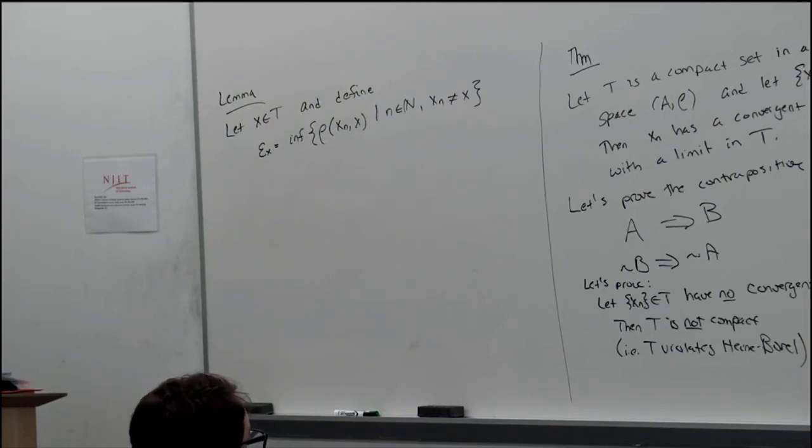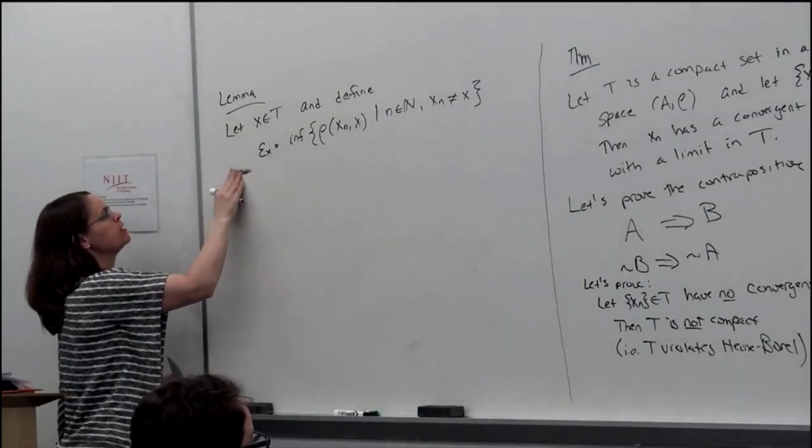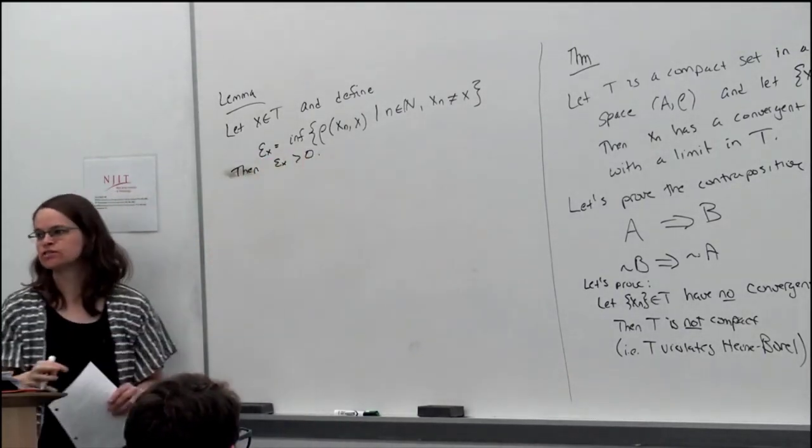What I'm saying is, let's look at the distance between this and x1, the distance between this and x2, the distance between this and all the points in my sequence. And then I'm going to take the infimum of all of those. Now I should have a ball that doesn't contain x1, doesn't contain x2, doesn't contain any of the points in my sequence. And as long as I haven't had to shrink my ball to 0 to do this, I've got an open set around here that isn't grabbing on to any points in my sequence. So then, we have to prove this: epsilon X is strictly positive. It doesn't decrease to 0.